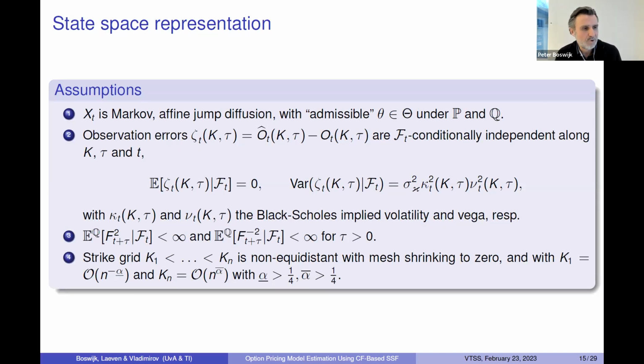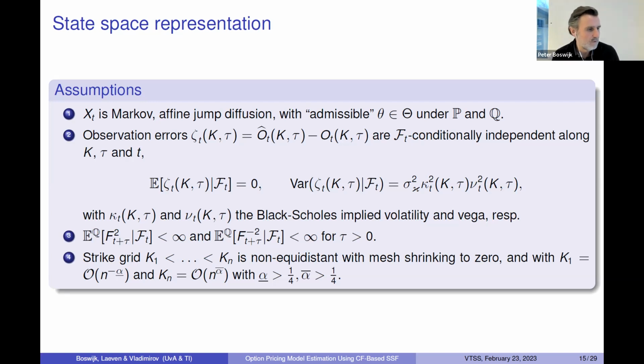There's a complicated expression for its conditional variance, but in words, what this assumption means is that we think of implied volatilities having errors that are a percentage of the level of the implied volatility. That's basically how you should interpret it. So the sigma var kappa squared that you see in the middle display at the beginning of the right-hand side, you can think of that as the variance or the standard deviation as a proportion of the implied volatility. And that's basically what this assumption boils down to, which we think is fairly realistic. We could have other assumptions. It doesn't hurt so much, but this helps us to basically get to some results.